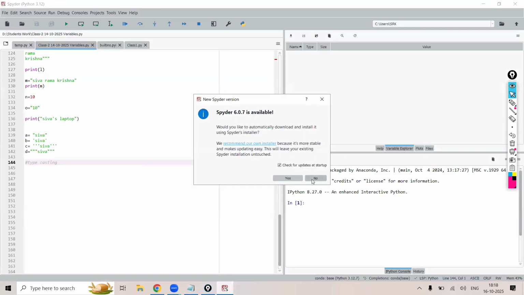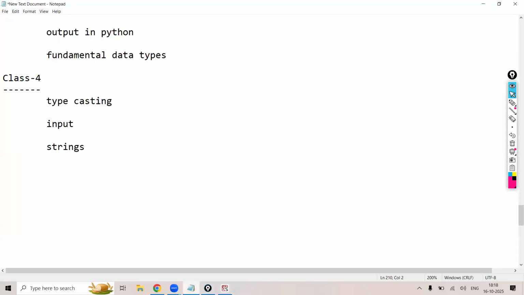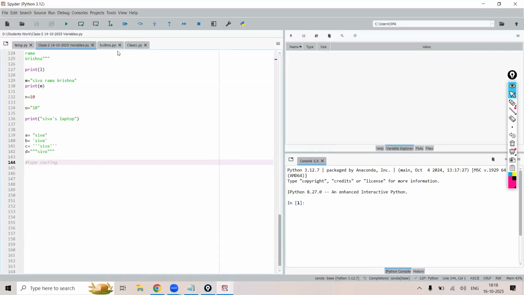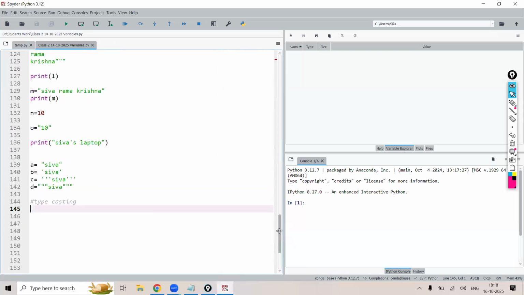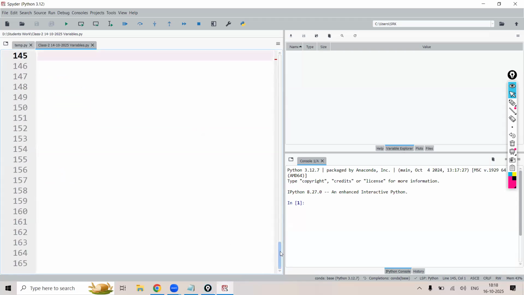Now within typecasting, first, what is meant by typecasting? Typecasting is nothing but converting from one data type to another data type. So if you are trying to convert from one data type to another data type, it is called typecasting. The concept is called typecasting. So converting from one type of value to another type of value, and that too which is possible.